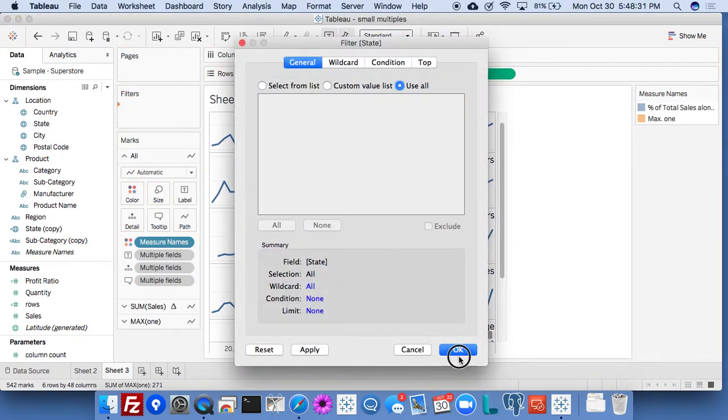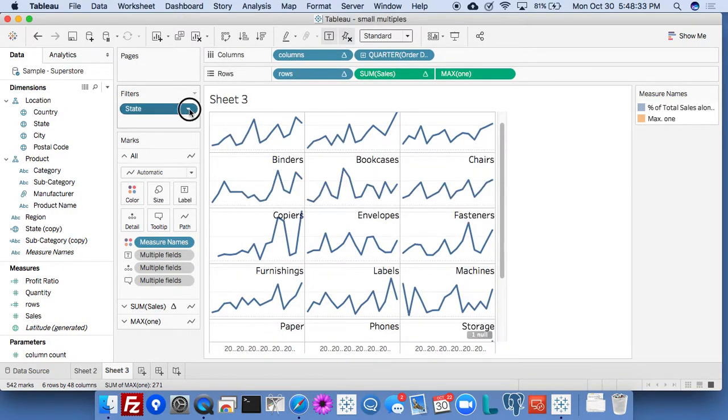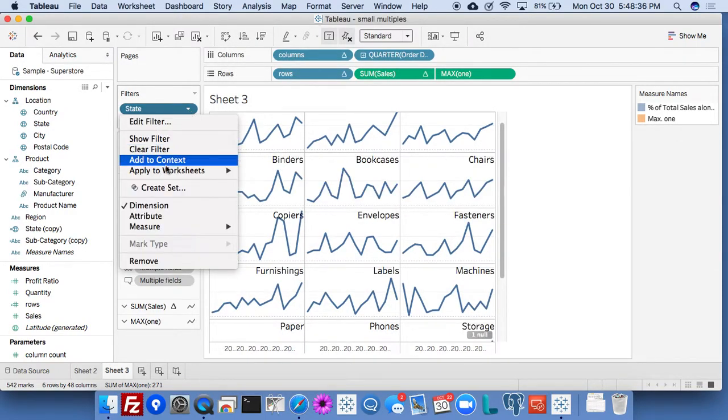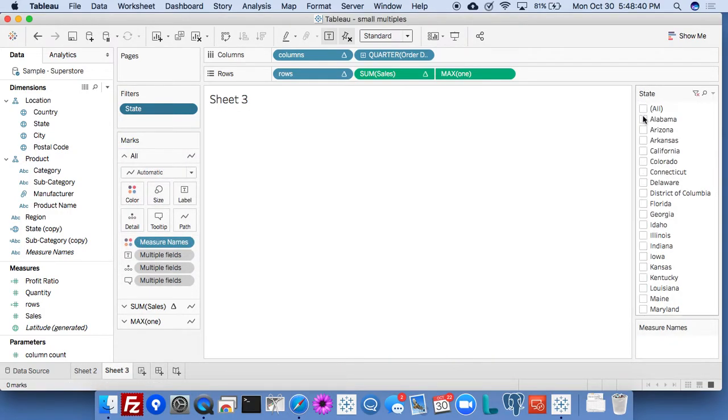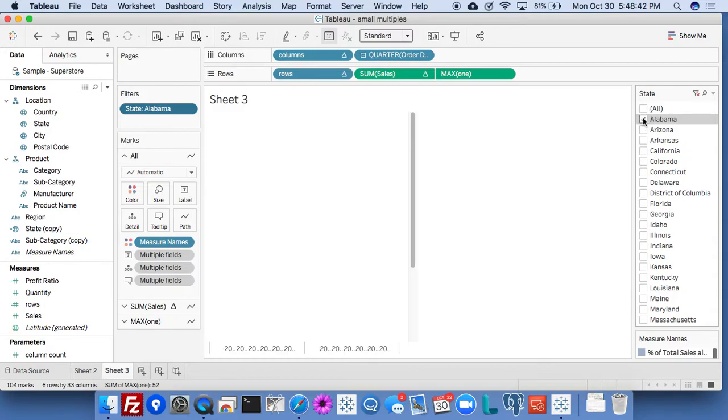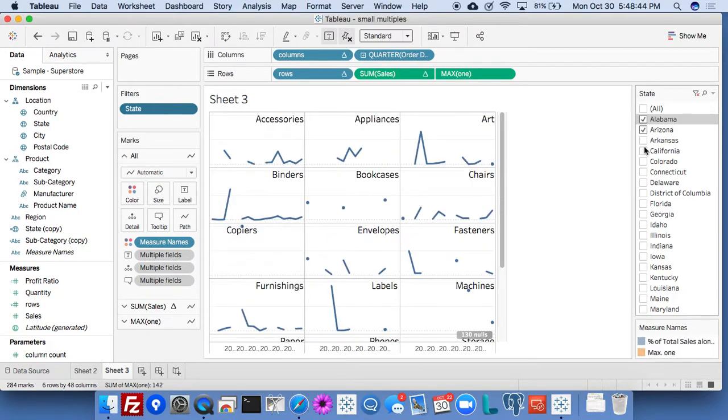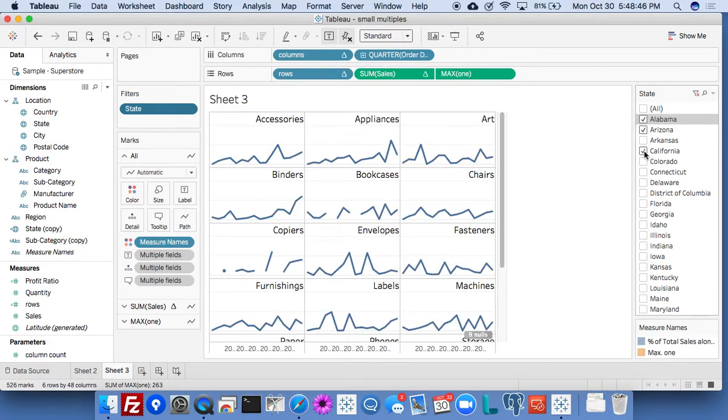I'm going to say use all, and make that a quick filter. Now I can very quickly go through and see all of the different results for different states or subclasses of states, and it's always going to keep everything in the original position.